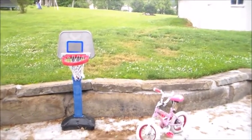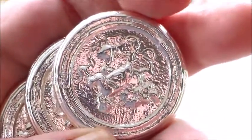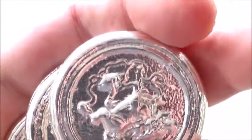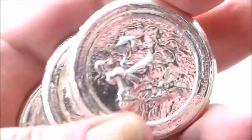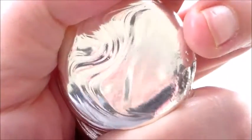Also, I want to give a little update. I put these dragons in the burnisher, and of course it's dreary. Say rain. See my neighbors over there? Yay! Anyway, got these in the burnisher. They came out really super shiny. You can see the luster on that. And look at the back. Mirror finish with lines.